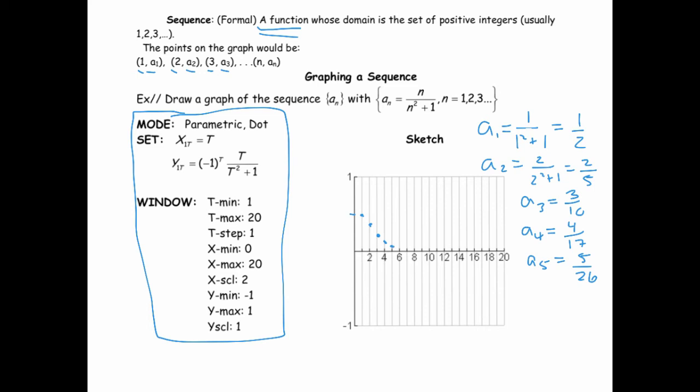It looks like it really should never get below 0, because there's nothing you can plug in that would make this a negative number, especially since we're squaring that n at the bottom. And we're only plugging in positive integers, so that's another reason. But it should end up looking somewhat like this, and at this point we can't really get the details. But again, it's a graph. We do not connect these dots because it's a graph whose domain is the positive integers. And this picture gives you a good sense of what's happening as n goes to infinity. Right? It looks like the terms are starting to approach 0 as n gets large.